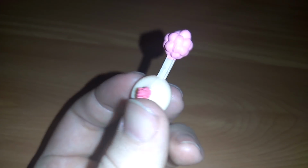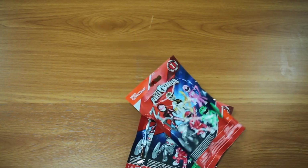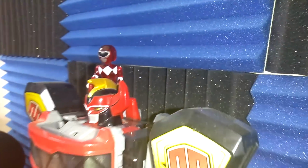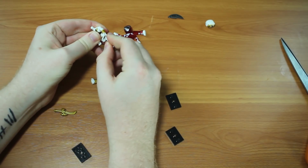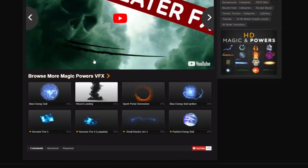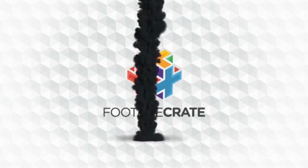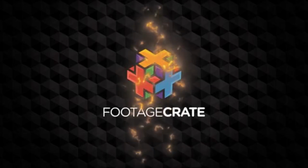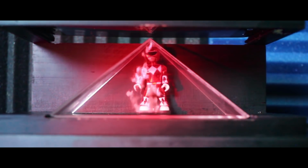Oh, look at that. It's just a regular old Plumbus. I picked up a few of these Power Rangers themed blind bags in the hope that I might get something good. What I got instead was some pain, because these things were absolute heck on my fingers to put together. But I figured that if I went over to ProjectHolo and I grabbed this wizard landing effect, I colored it red, and grabbed some of this lightning, I could make a pretty sweet teleportation animation.